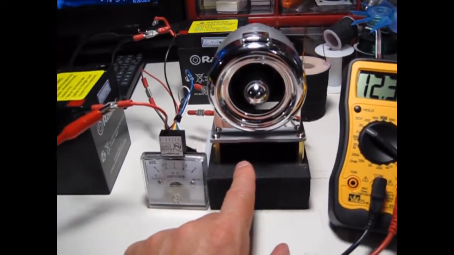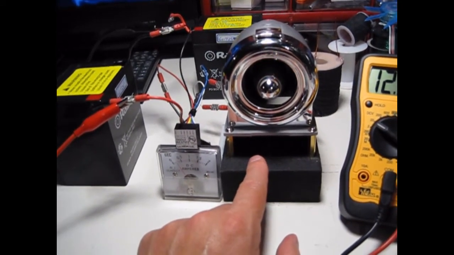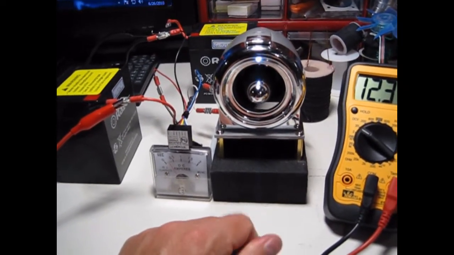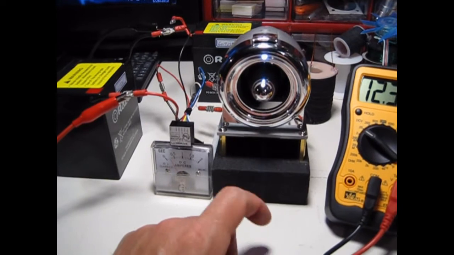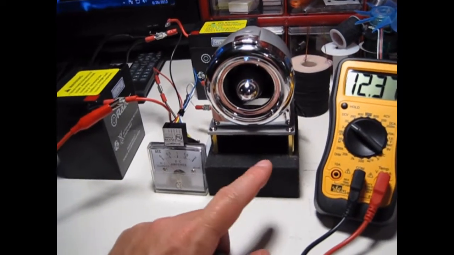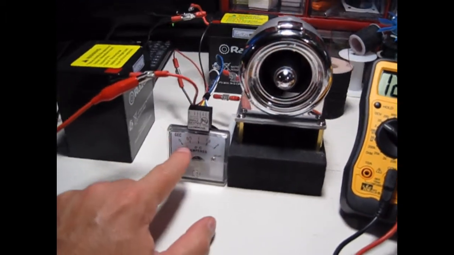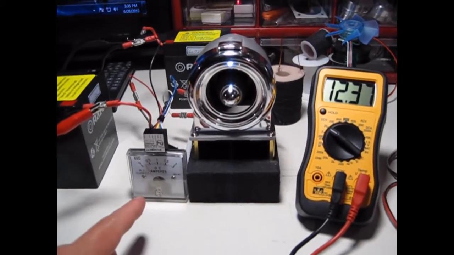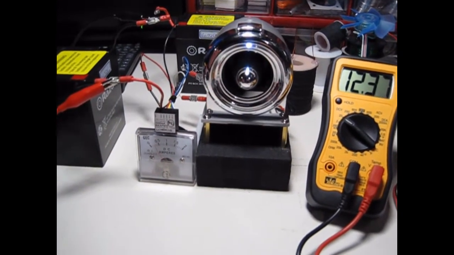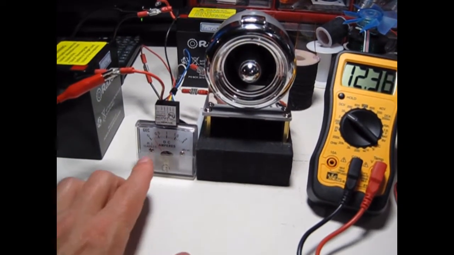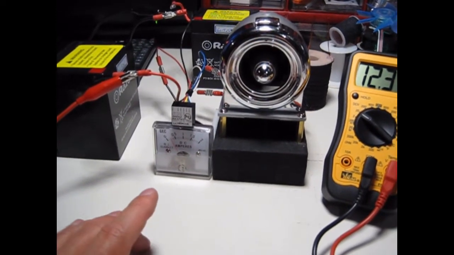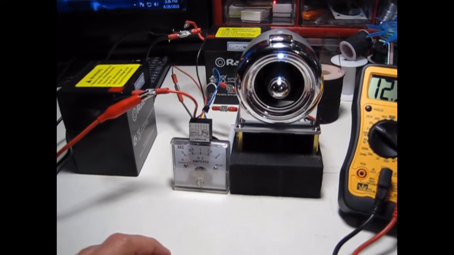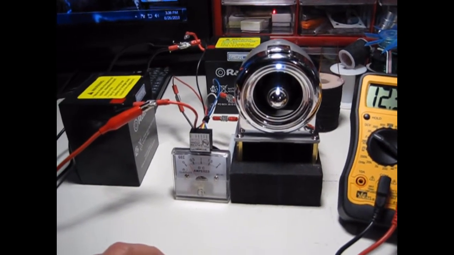And then I discovered I had an old squirrel cage CPU fan that had a variable resistor on there to vary the speed of the fan. So I played with that a little bit and I was able to dial it down. So I'm right on 250 milliamps as far as the drain goes, and it's a constant current drain. So as the voltage decreases on the battery, I will keep a constant 250 milliamp drain on it, which I thought would be better for my test.